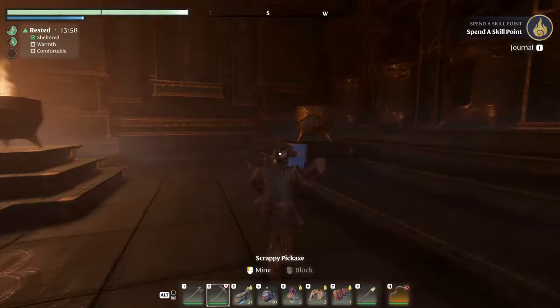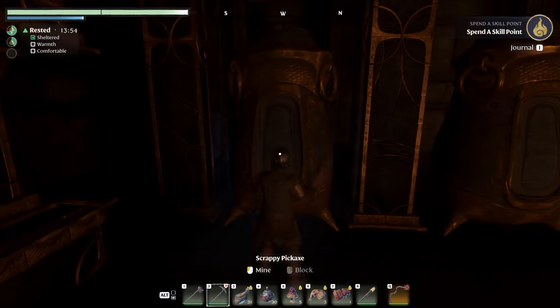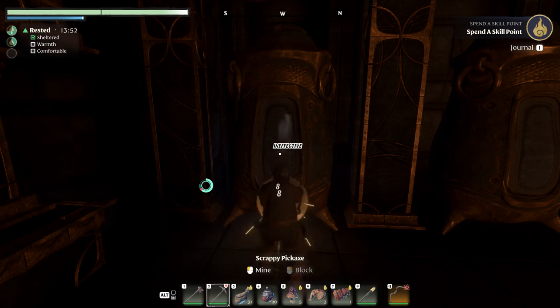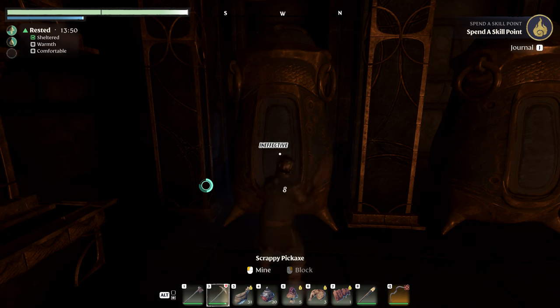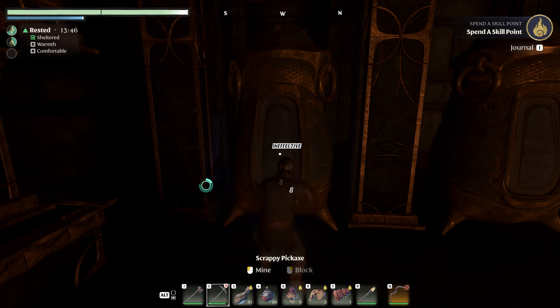So you see those pots? You basically start the game in one of those pots. Once you do that, you can get yourself the pickaxe. It's going to take a while, so be sure that you're rested. Be sure that you eat something. Grab yourself a bottle of water.